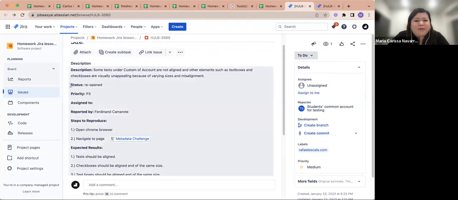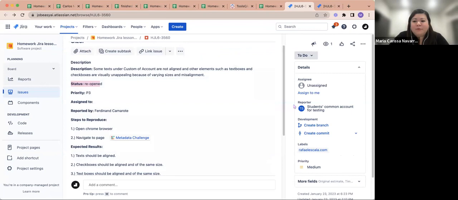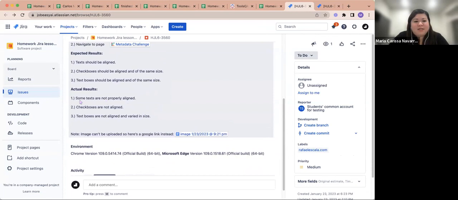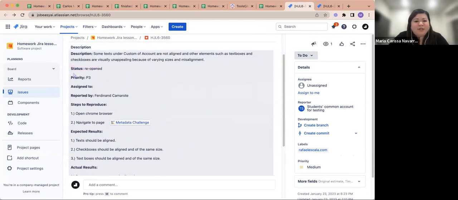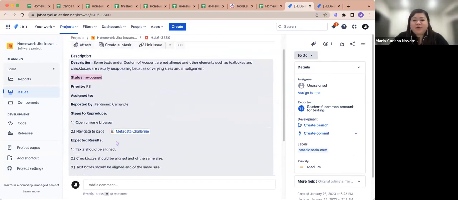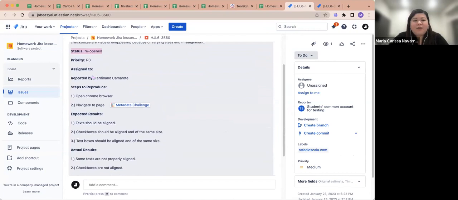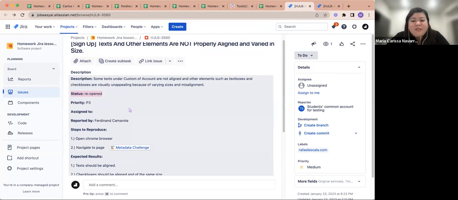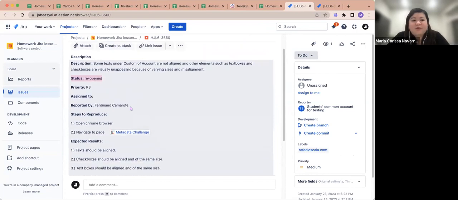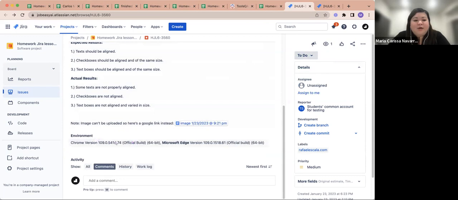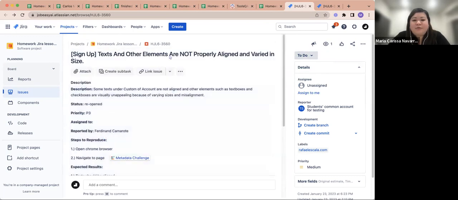So why is it reopened? You click status, reopen. So yeah, that's just my observation. Because it's a new ticket. You are creating a new ticket. And you will just use the reopen if the developer said that they fixed it, but you tested it and it's not fixed. So you will like push back, QA pushback in Jira. That's the term. Okay, so everything looks good with your bug.